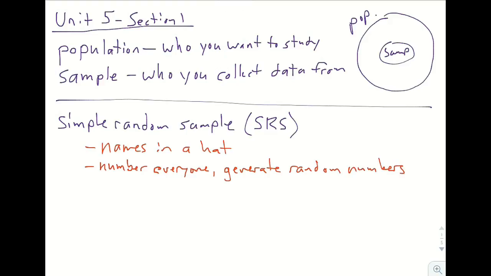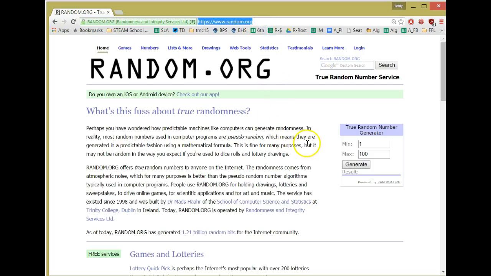Now, when it comes to generating random numbers, there's a website called random.org. And so when you go to random.org, what it lets you do is generate random numbers between any two endpoints. So if we had a list of 100 people, we could generate from 1 to 100, and it will come up with a random number. Or if we had a random list from 1 to 550, it could do that too and generate random numbers in that range. And so random.org is a really good place to get random numbers if you don't want to cut out every single name and put them into a big bucket and draw them out.